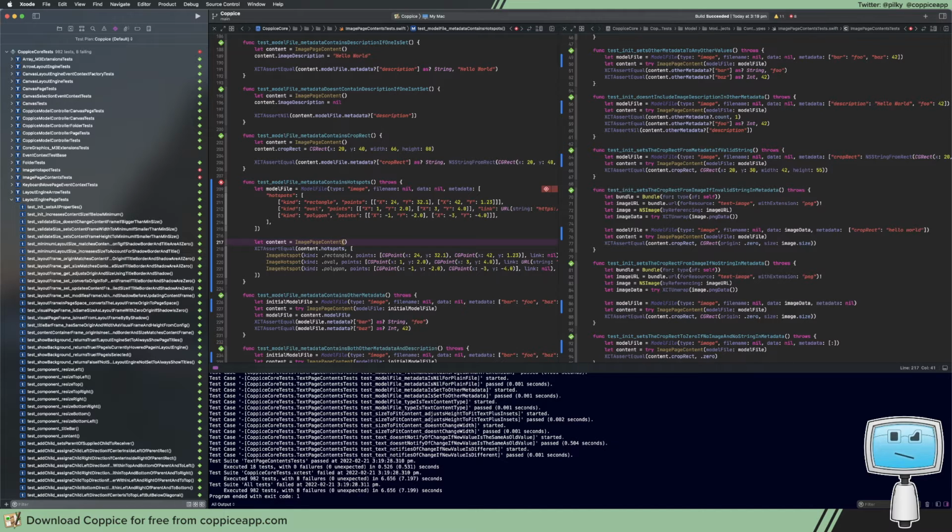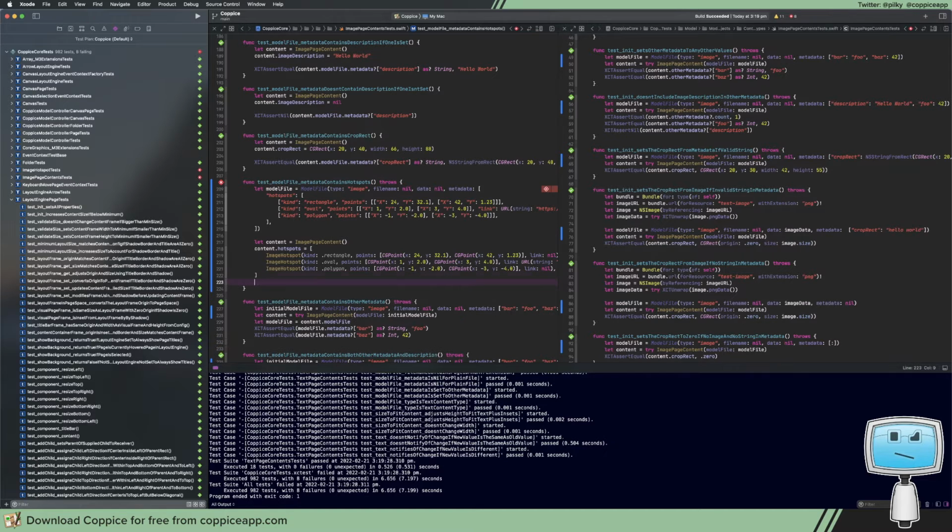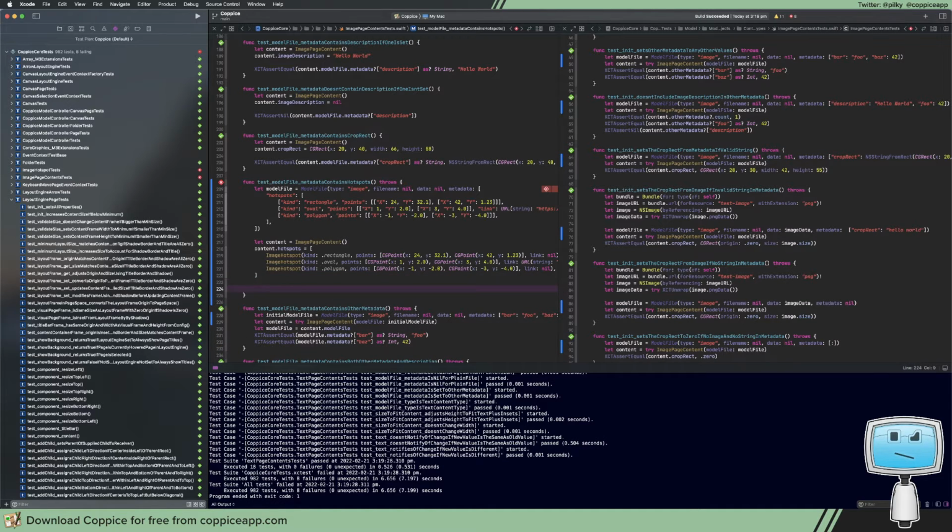And image page content. Got hotspots. Let hotspot speed.